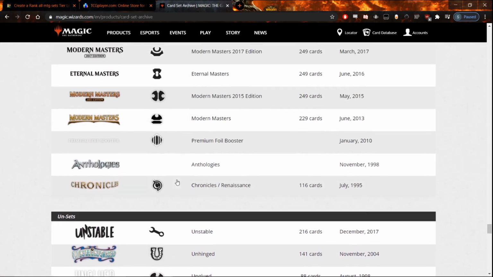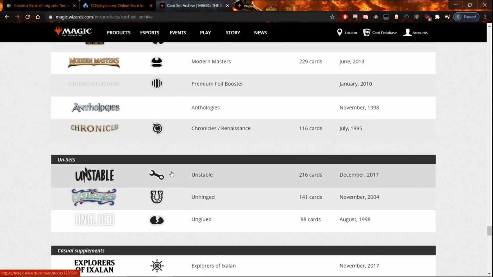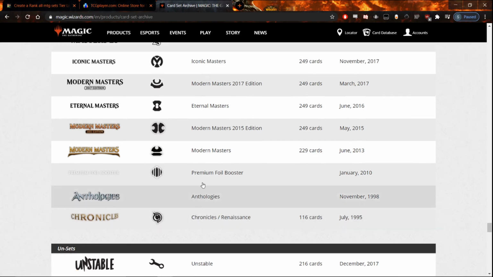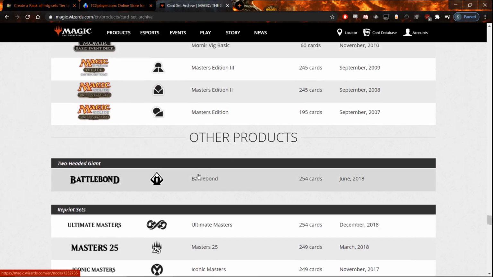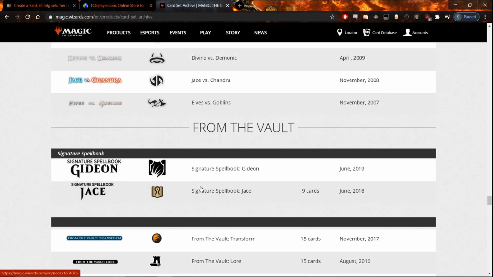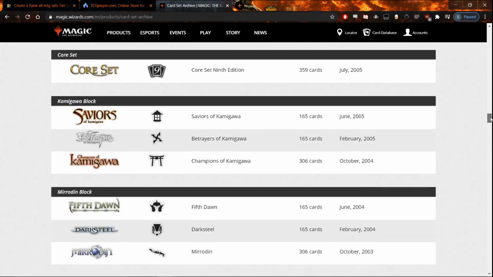The unsets are in there, and again, these are just gonna be like which basic lands I think look the best. So Chronicles is in there. Anthologies I left out because it's basically the same as Chronicles. I mean, there's a little bit of difference, but it's basically the same. All the master sets are in there. I don't know if I put Battle Bond in there. I might have. None of the online stuff, none of the From the Vaults, none of the dual decks, none of the global series. No commander. But then everything else, all the way up, it's all in here.